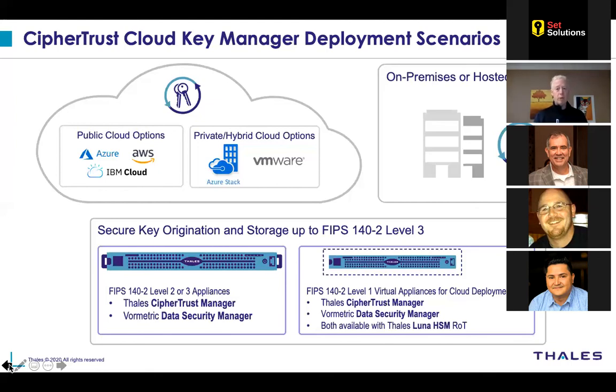But again, no shame. The product integrations are what they are. Long term, the CipherTrust Manager will be the key management system for our long-term deployments. However, if you want to use the value-added features available with the Vormetric Data Security Manager and Vormetric Transparent Encryption, you would want to deploy Bring Your Own Encryption with the Data Security Manager and Vormetric Transparent Encryption. There's no harm in deploying either of these products because we plan on maintaining them long-term, well beyond your amortization of buying them. But the long-term direction is to attach Vormetric Transparent Encryption for Bring Your Own Encryption to CipherTrust Manager, which will be debuting later this quarter, actually.